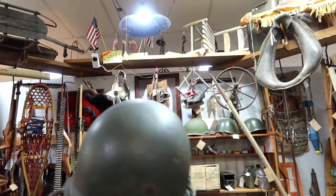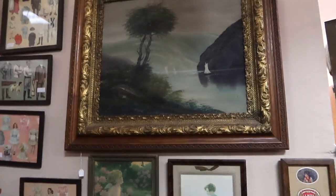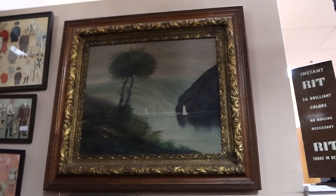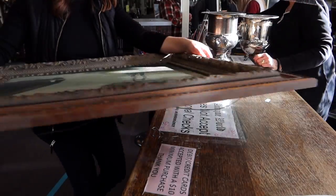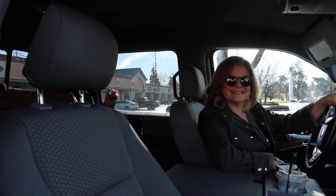Nick would probably like this booth. I think that might be really pretty in the downstairs bathroom — I need something to go above the window because there's a ton of wall space with a really tall ceiling for such a small room. My mom and sister already beat me out to the truck, but I ended up with a beautiful framed painting — I love the frame — and two champagne buckets which I'll use for flower arranging.